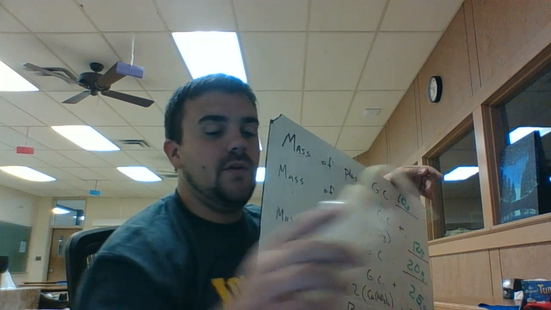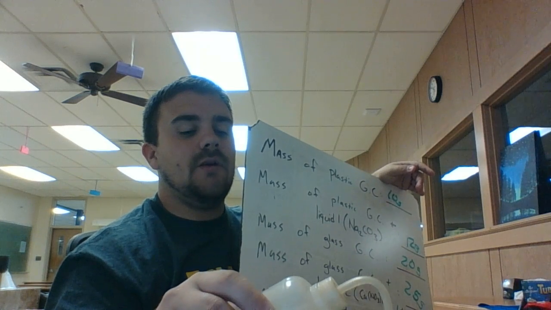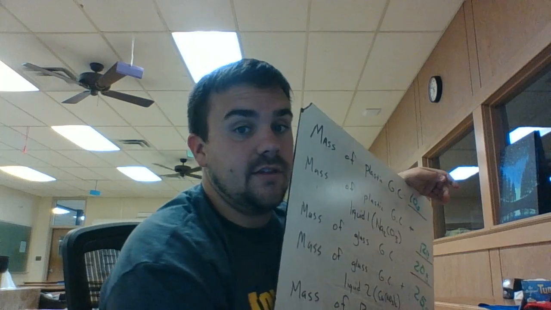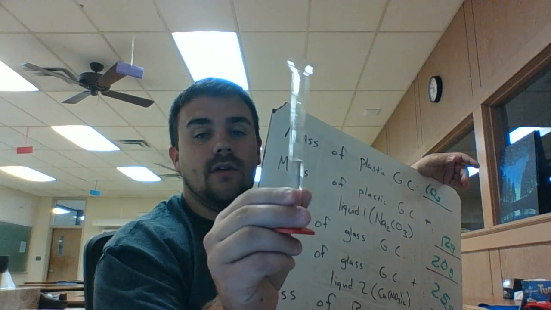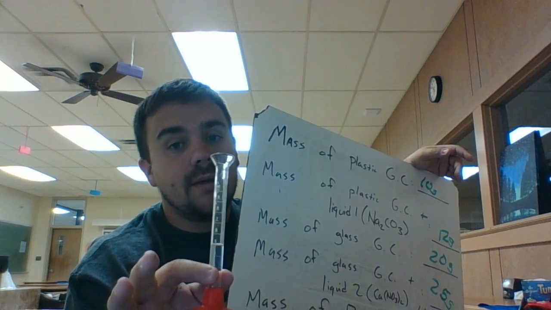I fill it up with some liquid. Again, I'll use water. This time it is the calcium nitrate. I'm filling it up with this water, which is actually, for our purposes, the calcium nitrate. I got it filled. Woo, there it is. Okay, so now I've got 2 of these guys, but before I mix them together, I got to get the mass of this after.